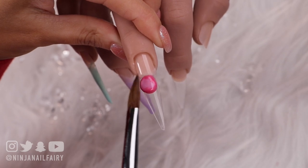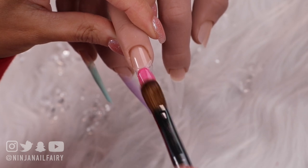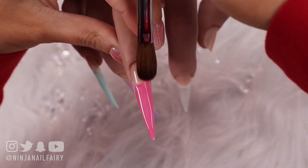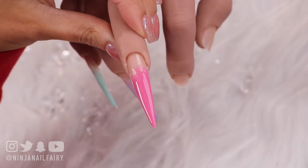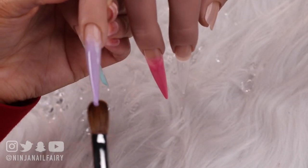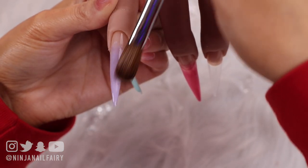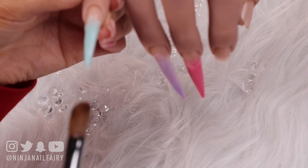I'm just applying it on the nail. And as I blend that, it's going to work that pigment in, and we're going to get a nice solid colour. And we're going to blend it back up the nail. Really, really nice. Keeping my eye on my other nail since I applied my product super wet. I'm going to have to keep coming in at this moment and just ensuring that we don't have anything where I don't want it.